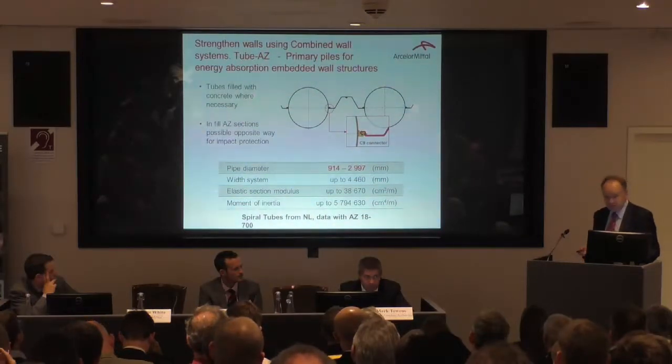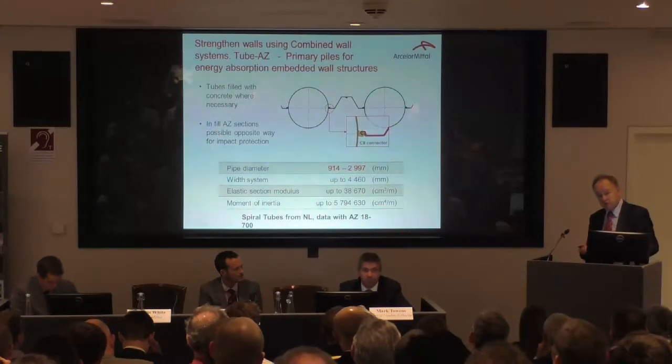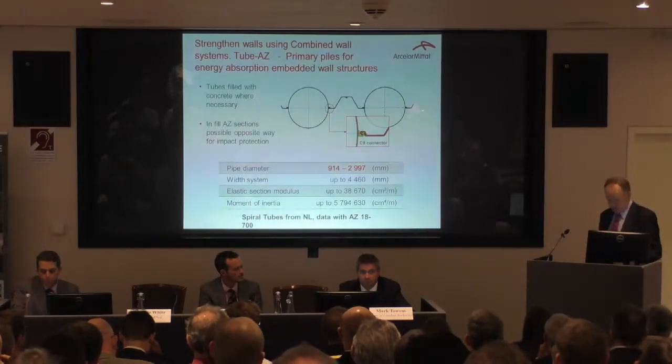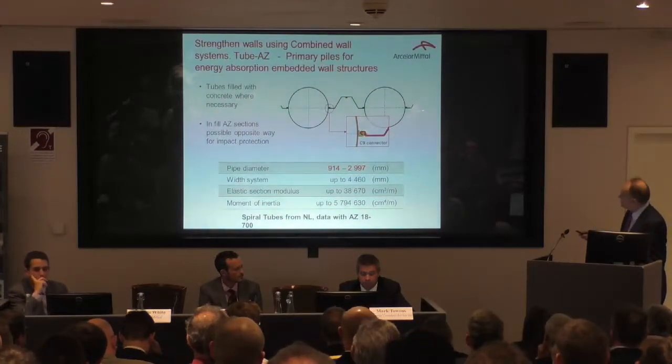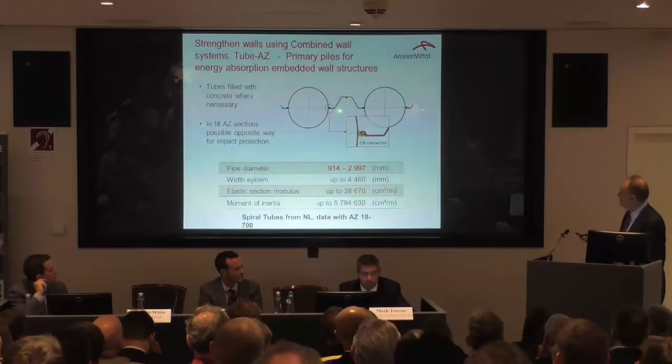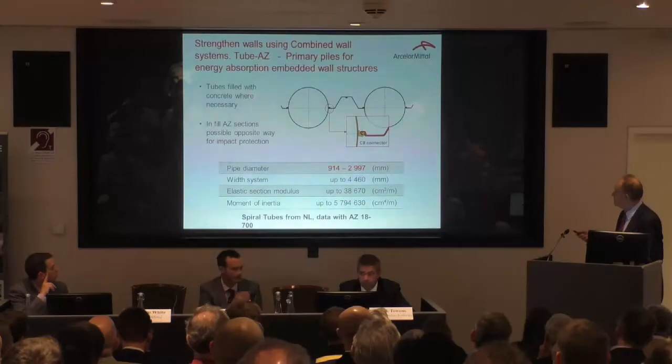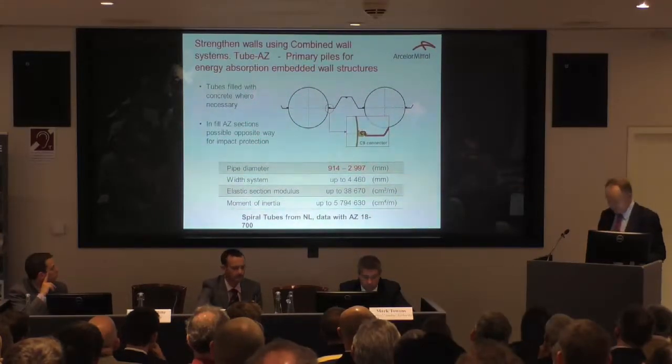This is important for the rectangular type of structure for energy absorption, because you'll have the whole structure rotating about the point of fixity. So you don't need the intermediate piles at the toe. You can actually protect the intermediate sheet pile by reversing it for a design for a structure for impact from vessels. So normally we'd put the Z pile this way in a combi wall, but there's no reason why it can't be positioned that way. You can always protect the tube by filling it with concrete.